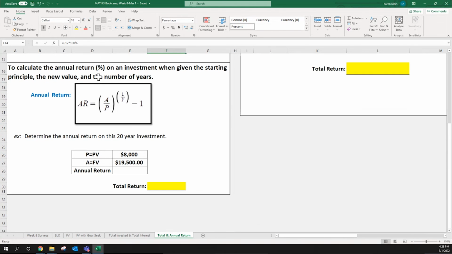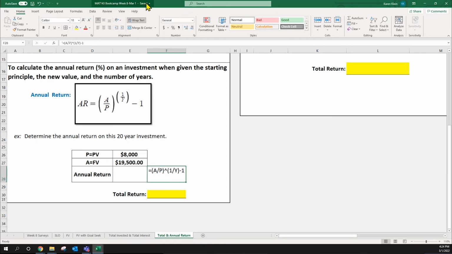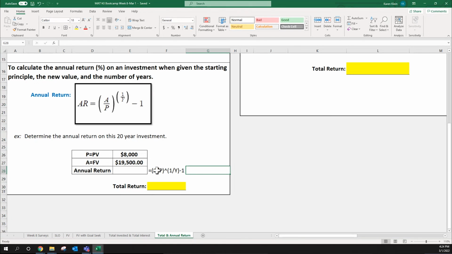All right, so here we have this crazy looking equation for annual return, and this is an exponential. The base of the exponential is A divided by P. In parentheses, you take the value of A divided by P, and then you use that caret, which is shift 6 by the way. Then I'm going to have another set of parentheses, and you do 1 divided by Y in that parenthesis, and then you subtract off 1. PEMDAS is going to take care of the exponent first and then subtract off 1. So don't be fooled here to think that minus 1 is coming off of that 1 over Y. It is not. It is subtracting that whole exponent by 1.